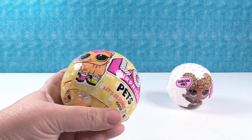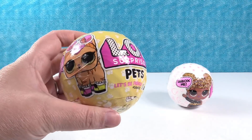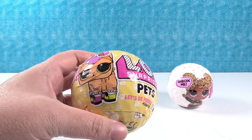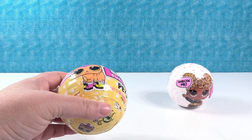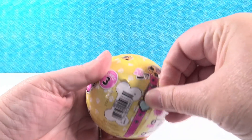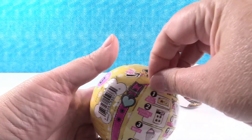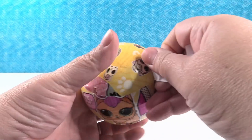Okay, I am opening the pets. Oh, I thought you would open the glitter. Okay, you're just not thinking right. Because whoever unwraps it, the other person gets to open the blind bags. So that means I get to open the glitter blind bags. Oh okay, I see how that works. Good job thinking ahead and planning.